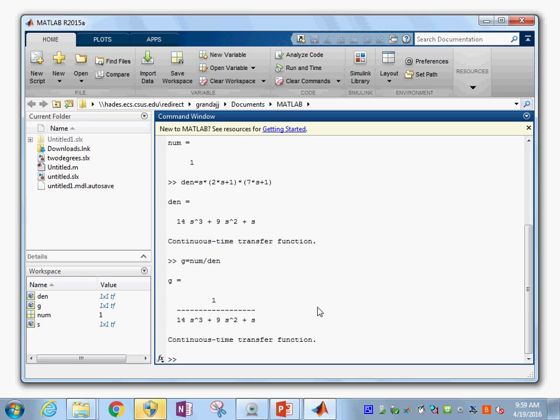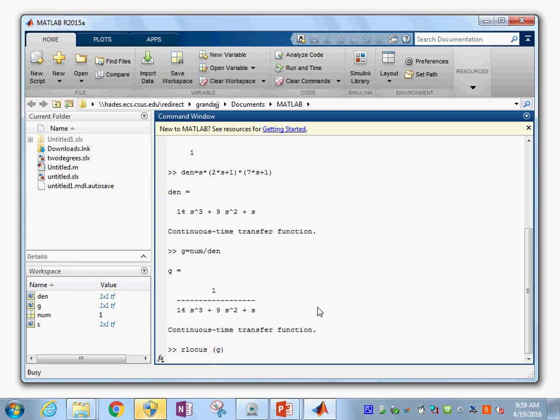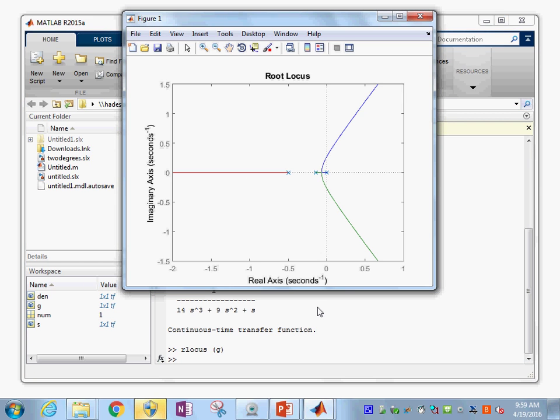So if I do the root locus of g, guess what? The computer goes and thinks for a little bit, and is going to come out and give me the root locus plot without having to do anything by hand. Do you see in there? Now this is really nice. Let me help you recognize what we just have here.